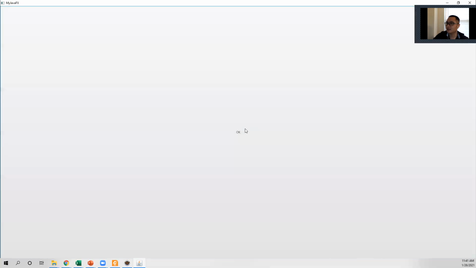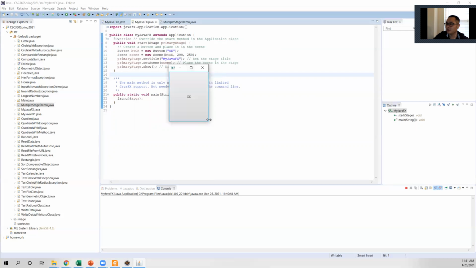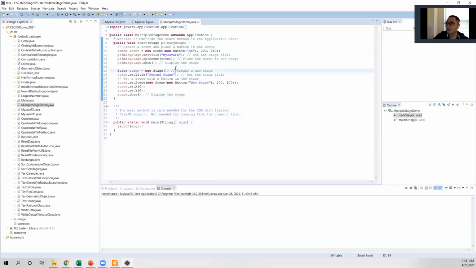This is a very large button, and its size will automatically adjust when you increase or decrease the size of the window. This is very interesting.